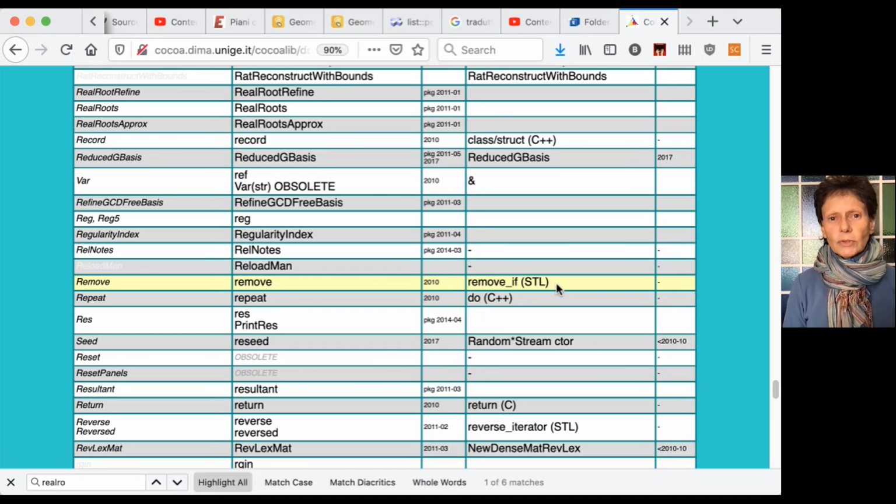We do this so that you can even have some hints on what you should use in C++ to do the things that are implemented in a more friendly manner in CoCoA 5. Similar, you have ref. We have used it when calling append, which is the call by reference, which in C++ is this ampersand, which means it is an argument which is called by reference.